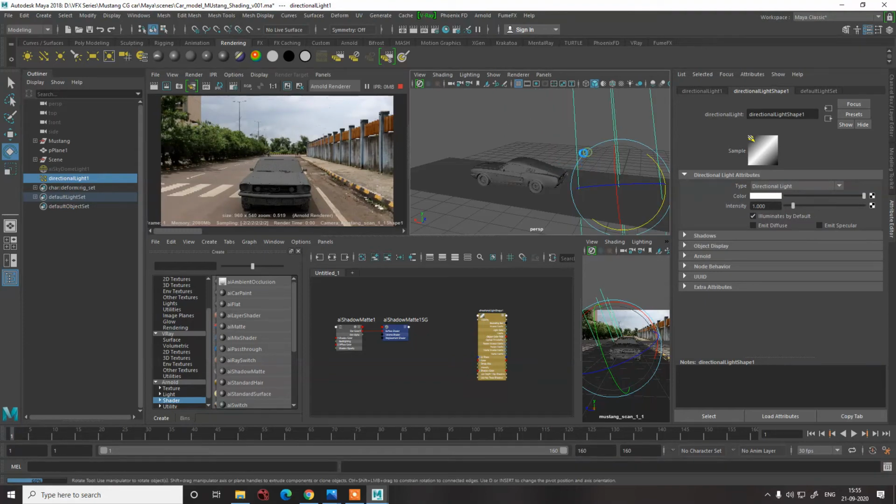I'll change the direction slightly like this, so that these shadows are parallel towards the tire, and slightly more like this.